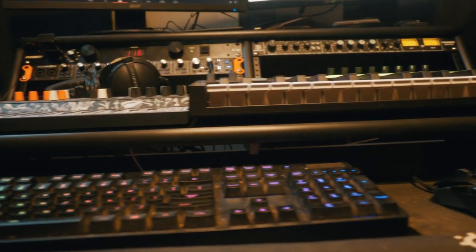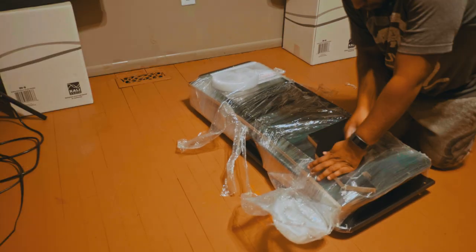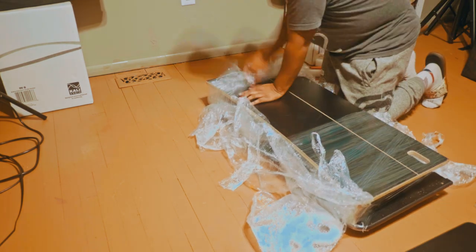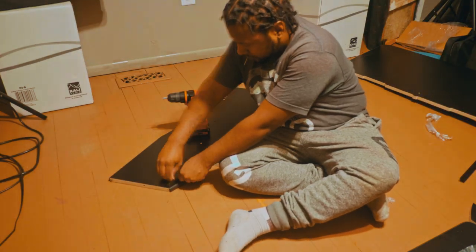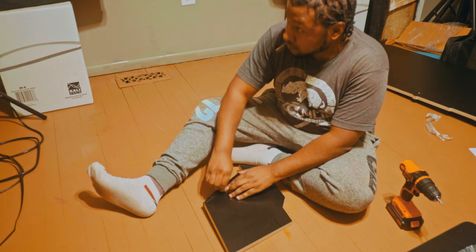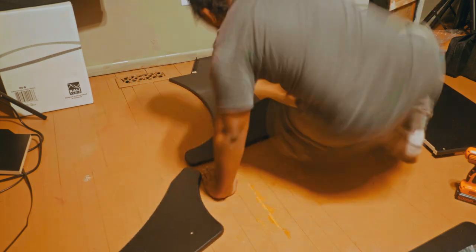The keyboard tray is smooth, and you can pull it all the way out, press two buttons, and actually slide it out completely if you need more knee room — which is a great feature. As far as putting this desk together, it was easy. The packaging was great; it came in a nice compact box. The only struggle was getting through all the wrapping, but once I did, the manual was self-explanatory. It goes together like Lego blocks. I did it all by myself, one-man operation, with just a screwdriver.